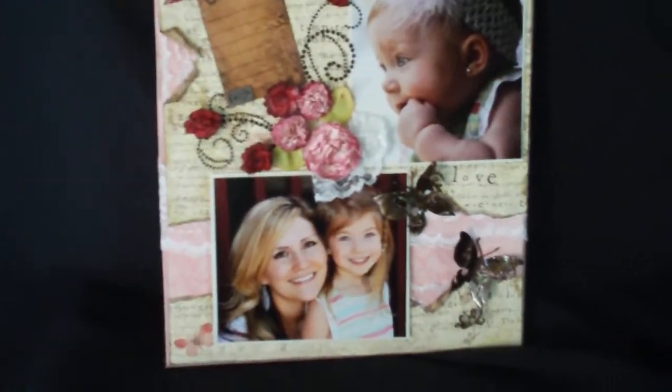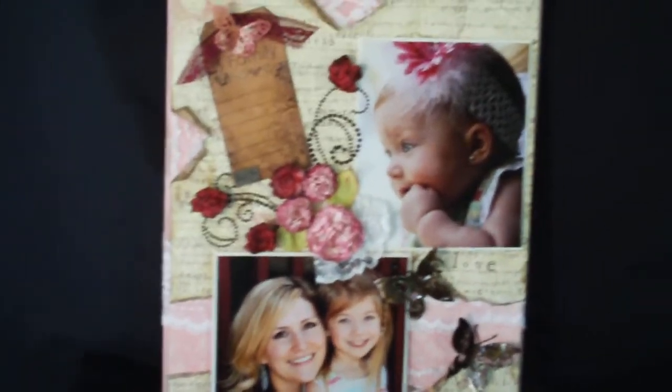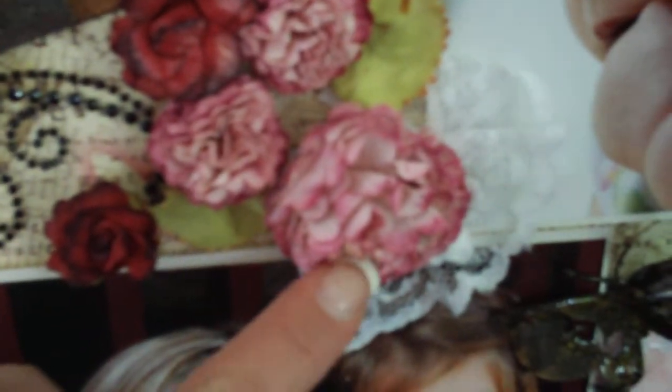To me, this paper from Prima is very vintage. This is from their, I think it's Butterfly Flights or Flights and Fancy collection, but it's the one that's the tan color, and it has the fruits of the spirit written all over it, which I absolutely love. Then these flowers here are the ones that I showed you how to make earlier in the week. They're the carnation type flowers.